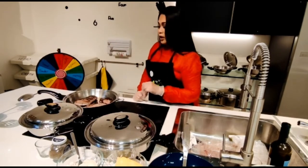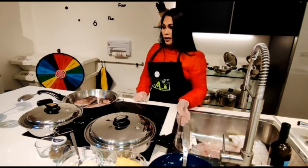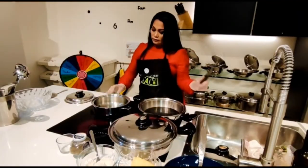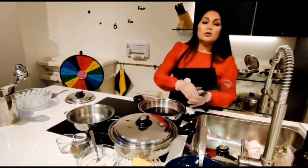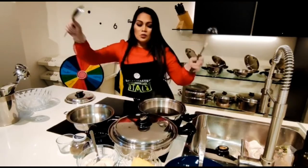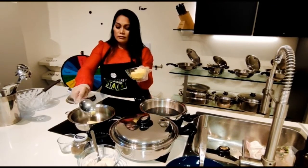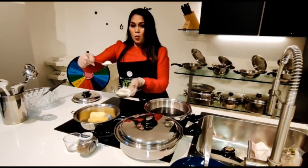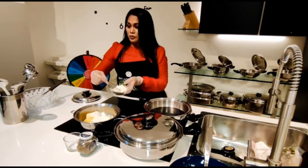So in the meanwhile that we are waiting for our vegetables to cook, I am going to show you how to make my sauce, our wine sauce. I have with me, guys, this whisk and another pan. So what we're going to do now is put a small amount of butter, and then one tablespoon of flour.